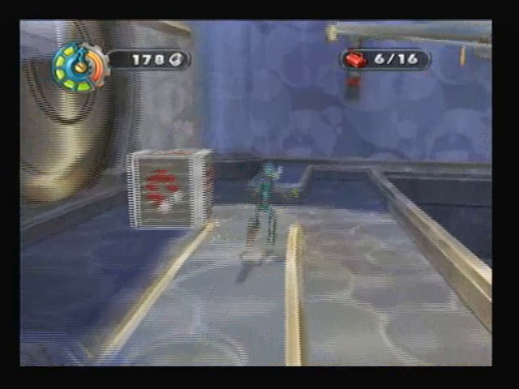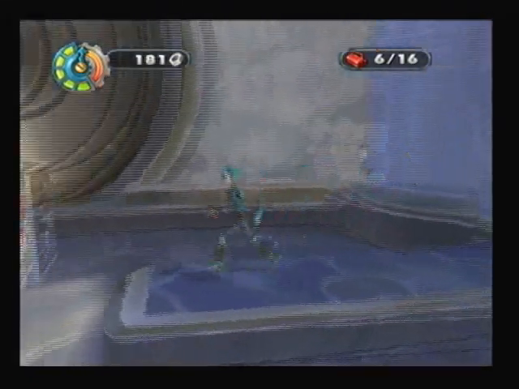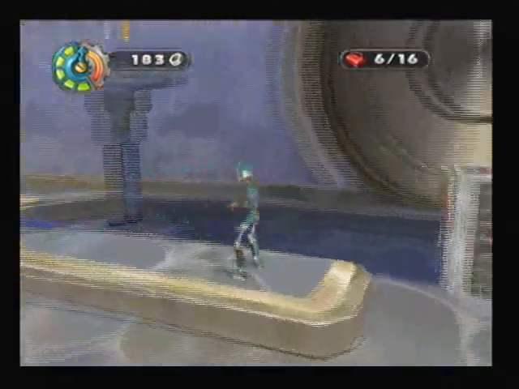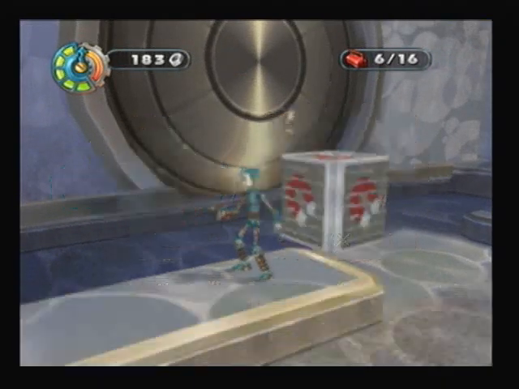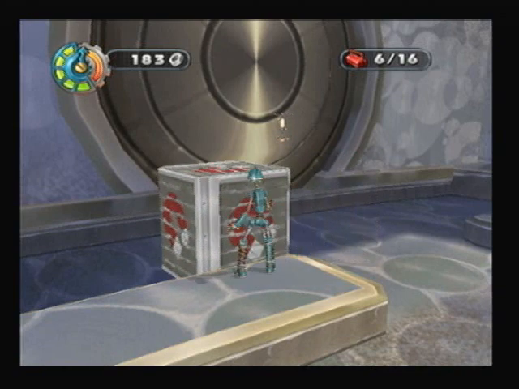Should have a new gadget now. Magna Beam, it's called. Yeah, Magna Beam. Okay, basically what you do with this is you lower it to... I think it's under that gadget thing where you lower it. Yeah, that is.